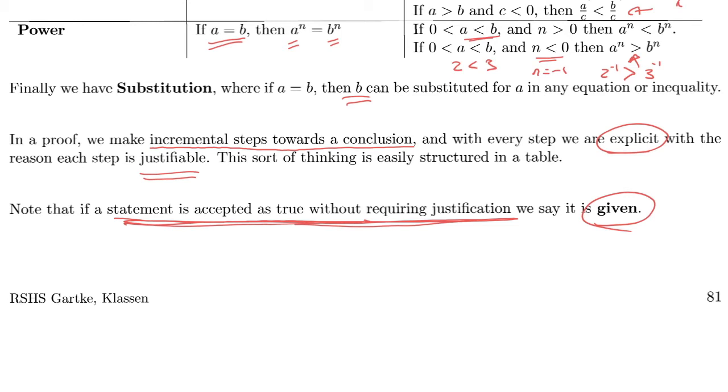Okay, so with all of that in mind, we're going to take a look at some quote-unquote proofs. Really, what you're going to see for the first little bit is mostly equations being solved, and we're going to justify the solution. Hopefully it's going to give you a sense of why we do the things that we do when we solve an equation. We're just going to look at it as a proof as opposed to solving an equation. I think it's kind of an enlightening experience, quite honestly. I hope that it offers some clarity where you might have been confused by some steps. We'll take a look in just a moment.